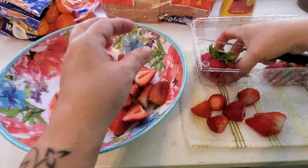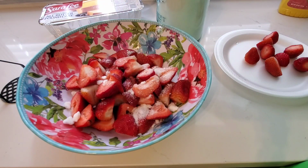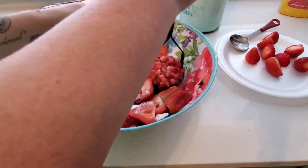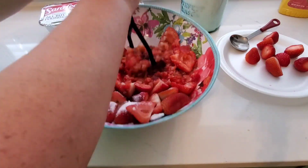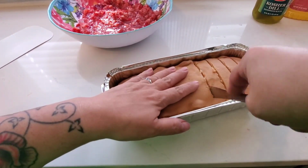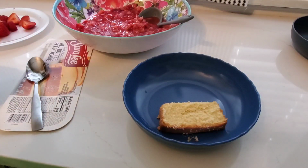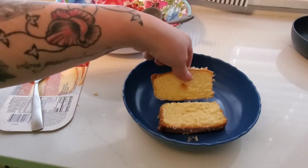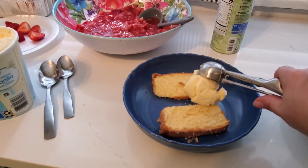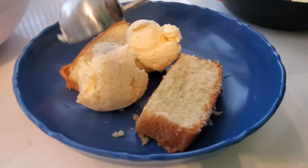For a quick summertime dessert, I just whipped up a strawberry and pound cake ice cream dessert. I'm just going to slice up all these strawberries. I put a few aside for Cameron because he does not like any mushy food at all. I added about 3 tablespoons of sugar to these strawberries and gave them a good mash. And then we just sliced up our Sara Lee pound cake into slices. And then when we were ready for dessert, we just layered on a few little scoops of vanilla ice cream in the middle of our cake, and then topped it with those strawberries and whipped cream.